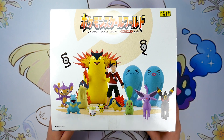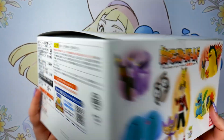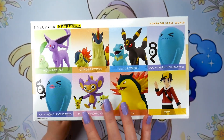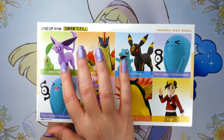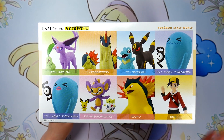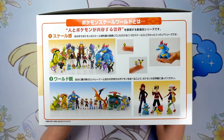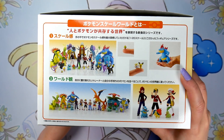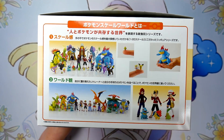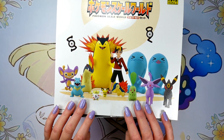You can see the 15 Pokemon that are included here, and here is the side of the box. This box is pretty massive — I was kind of shocked at how big it is. You can see all the different boxes these figures come in, so Espeon and Chikorita are going to be packaged together. I'm looking forward to Typhlosion the most, by far. These are 1/20th scale figures, so I love me a scaled series, just like the Zukan back in the day. Without further ado, let's go ahead and crack this box open.